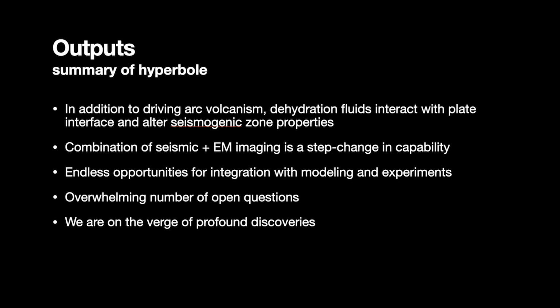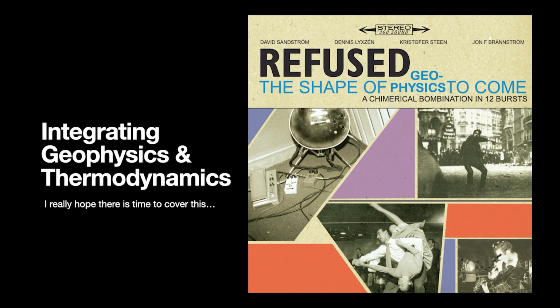Yeah. So this is one of my favorite albums from high school. It's called The Shape of Punk to Come, which is based on an album called The Shape of Jazz to Come. It's really loud and awesome at the same time because it merges different musical stuff together. And I feel like this is kind of the theme of what I'm going to try to show you here today, which is we can merge, already with what we have, geophysics and thermodynamics. How do we do that?